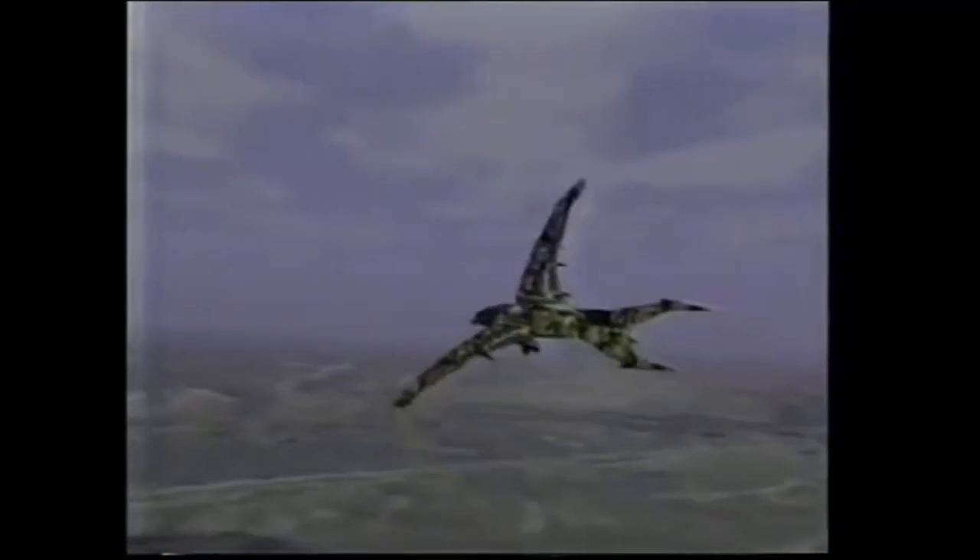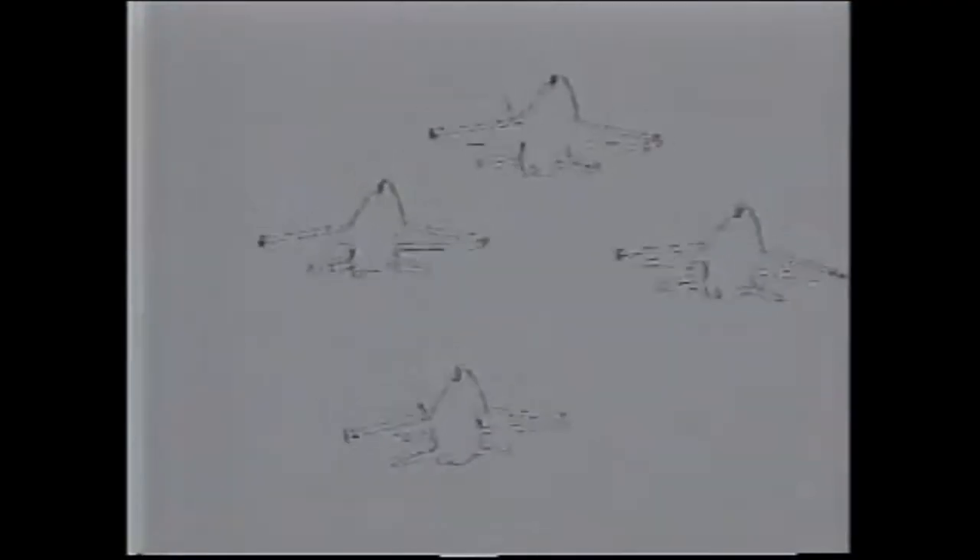The toaster also contains a 24-bit paint package containing over 16 million colors that can be painted onto existing pictures. This is a program for the toaster called Lightwave 3D, which creates highlights and shadows on objects, giving them a more three-dimensional feel as the viewer's eye moves around them. The Video Toaster is a video card that fits over the top of the motherboard on the Amiga computer, and is accompanied by 45 discs containing some of the hottest rendering and video manipulation software there is.